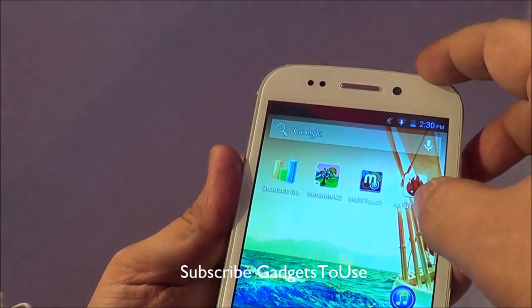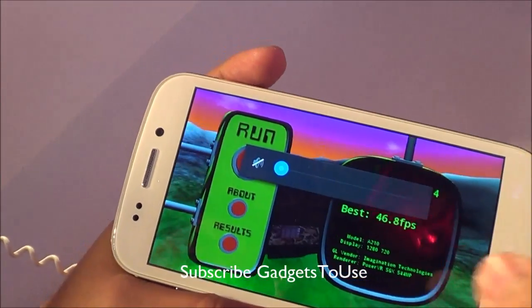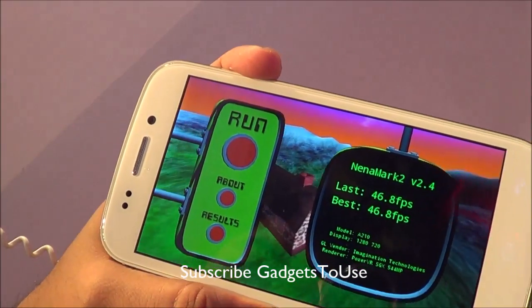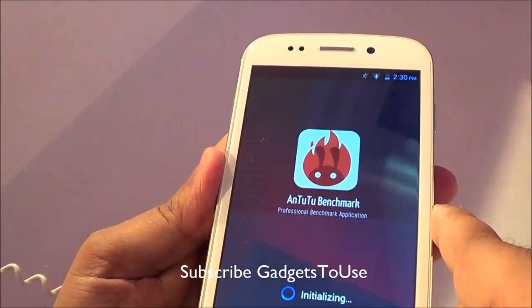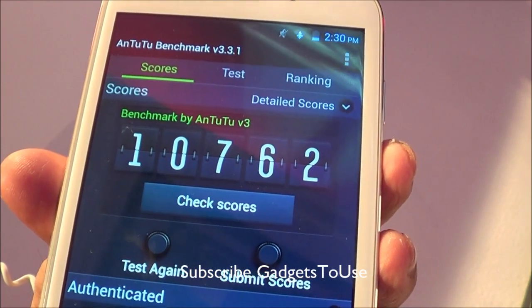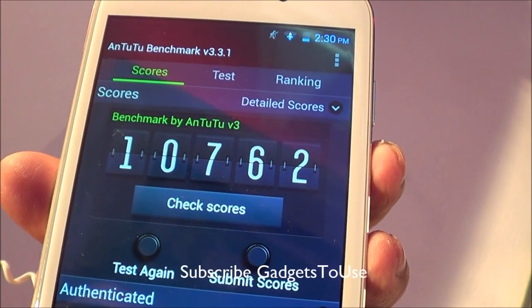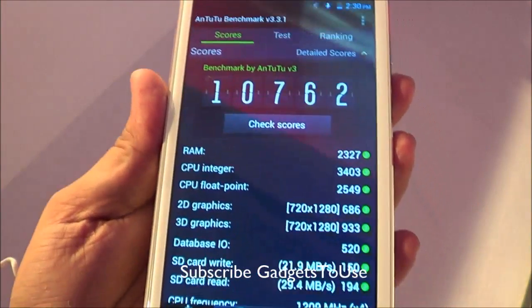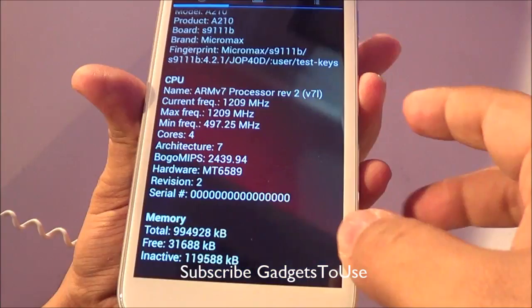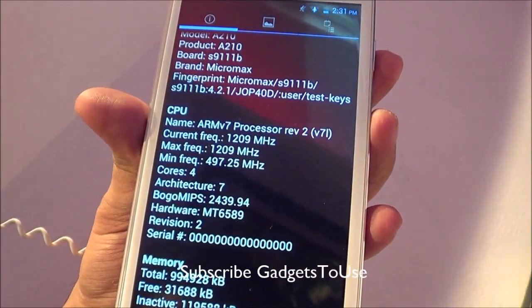Now if we come out from this and take a quick look over the Nenamark which we have run on this device, on Nenamark the device has performed 46.8 FPS in terms of the benchmark. On AnTuTu it has performed pretty okay, not a very impressive score, that is 10762, and this is how the detailed scores look, as you can see. As far as the hardware is concerned, this one also has the MediaTek 6589 chipset.